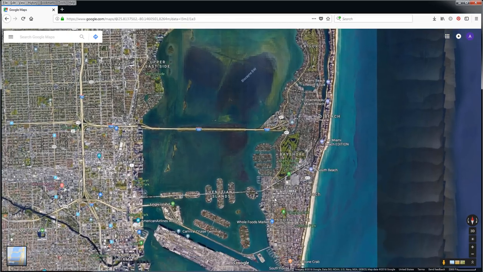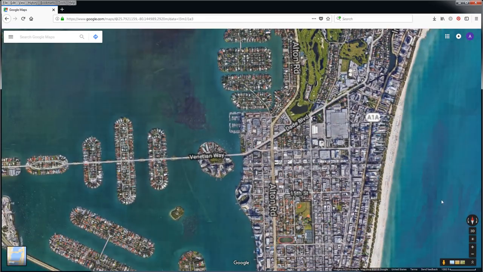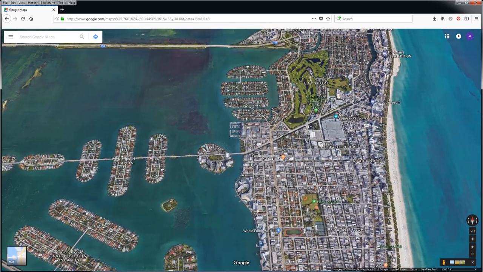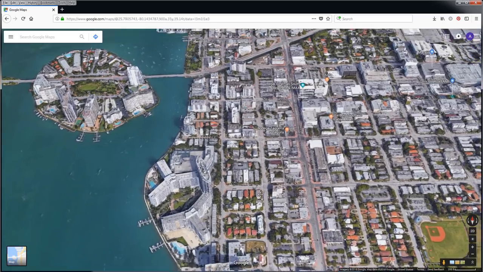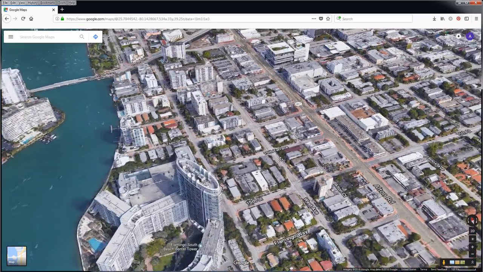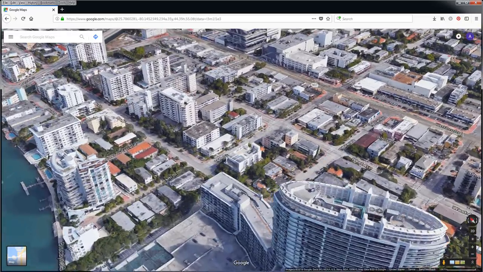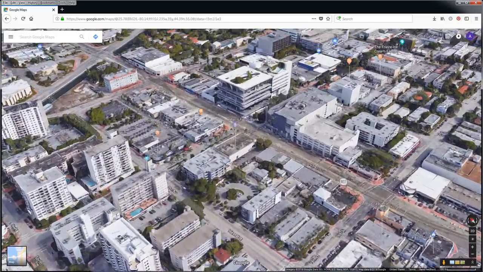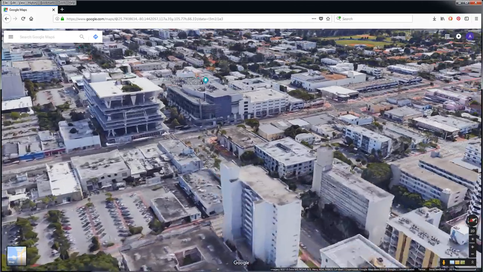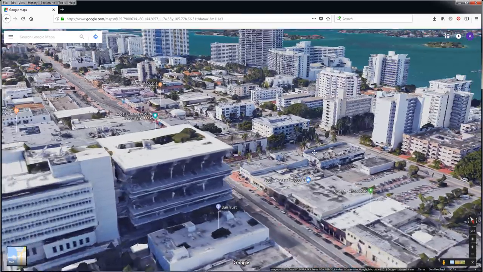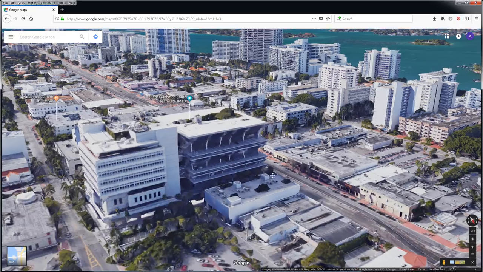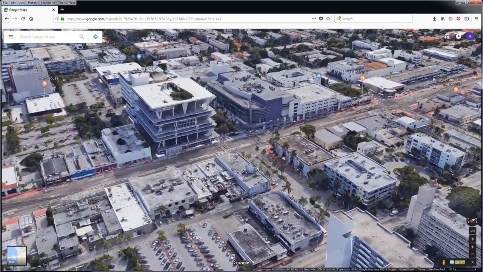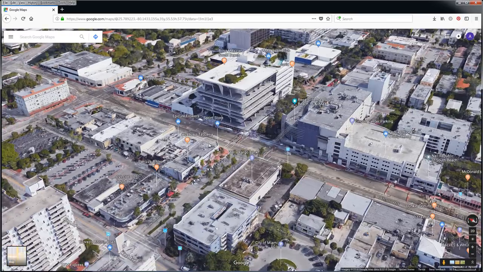Let's go ahead, zoom in down here. I switch over to 3D view, and I begin to zoom in even closer and let the map, the 3D view load in with more detail. Then I begin to fly around and look until I find something that piques my interest. It could be a building, a part of the street, a section of the neighborhood, something that gets my attention.